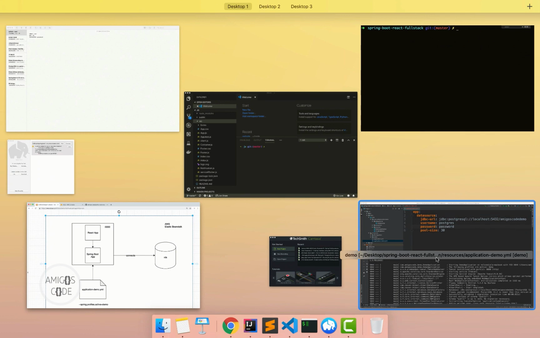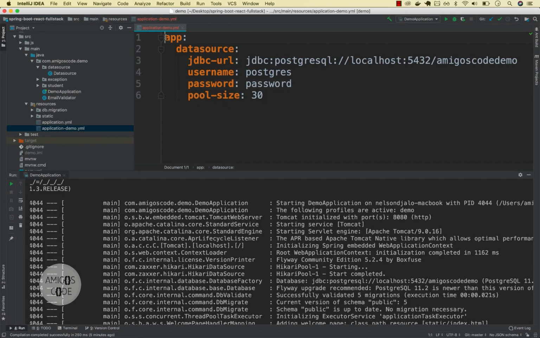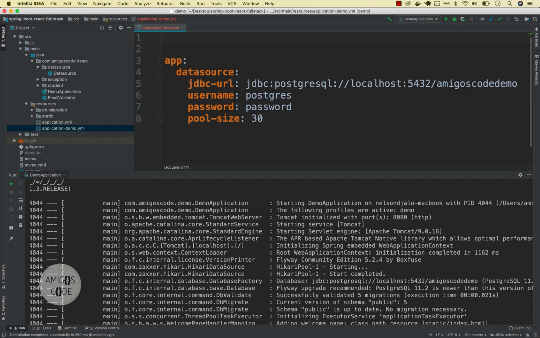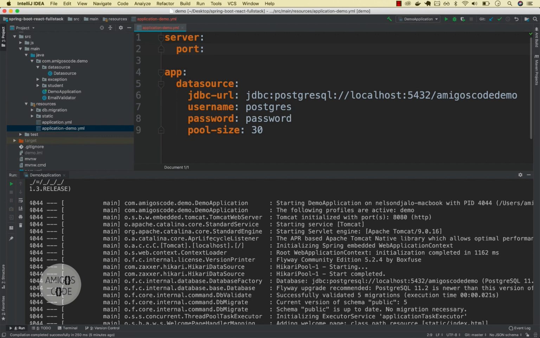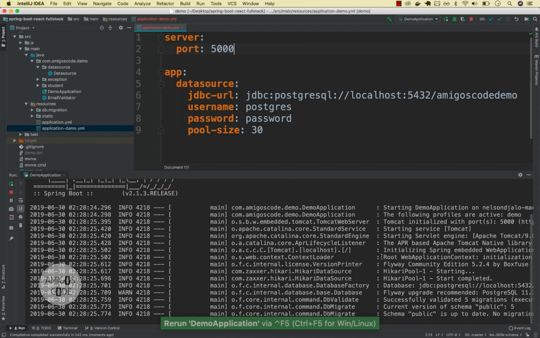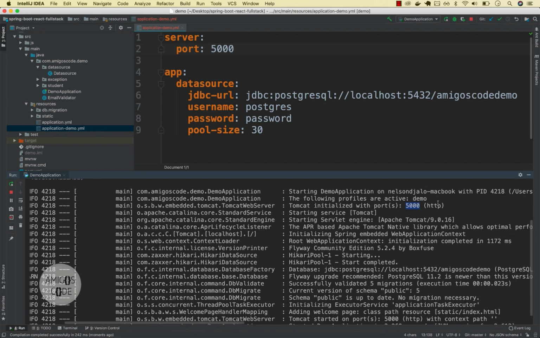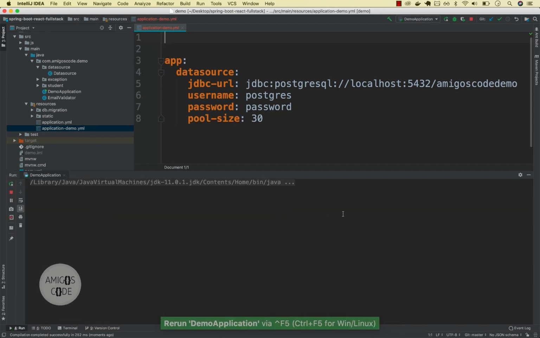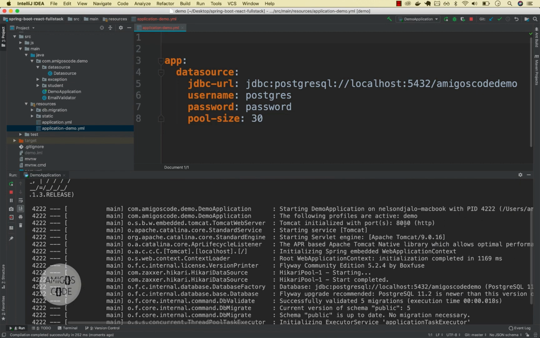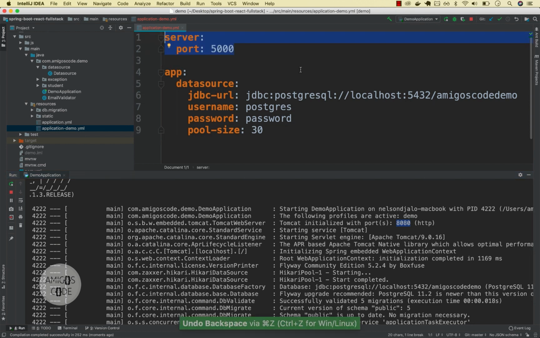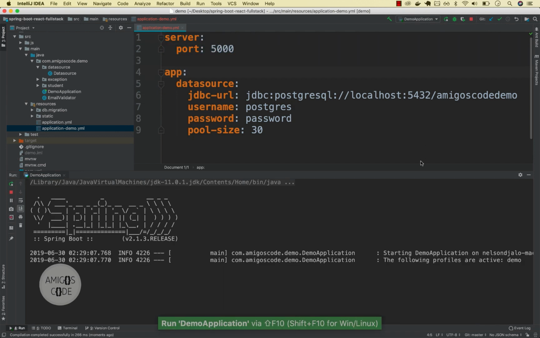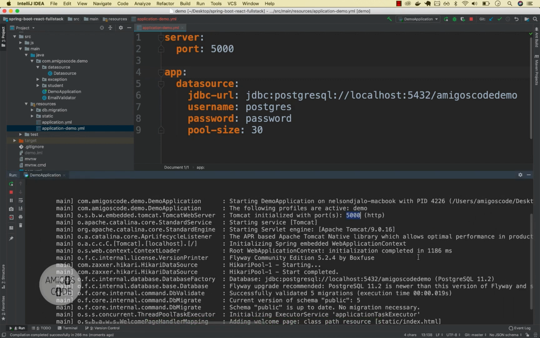So to do that, let's go ahead and simply open up IntelliJ, and let's go ahead and change the server port. So simply type server and then colon, new line, port, colon, and then 5000. So if I restart the server now, or actually start the server, you can see that now instead of 8080, it says 5000. So let me actually remove that so you can see exactly what we did. So if I restart, you can see that by default Spring picks port 8080, but we have to change that to 5000. So we are overriding that with server and then port 5000. So if I restart again, you can see that it is 5000 indeed.